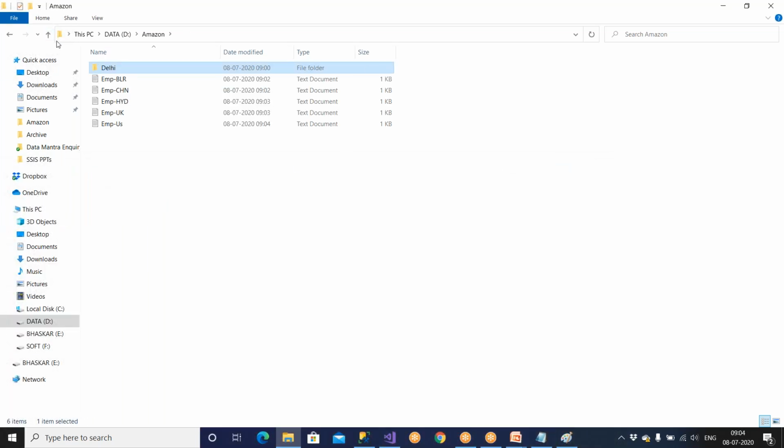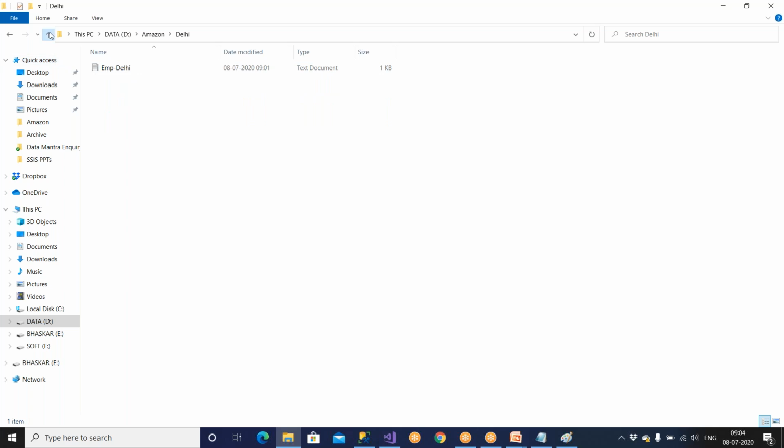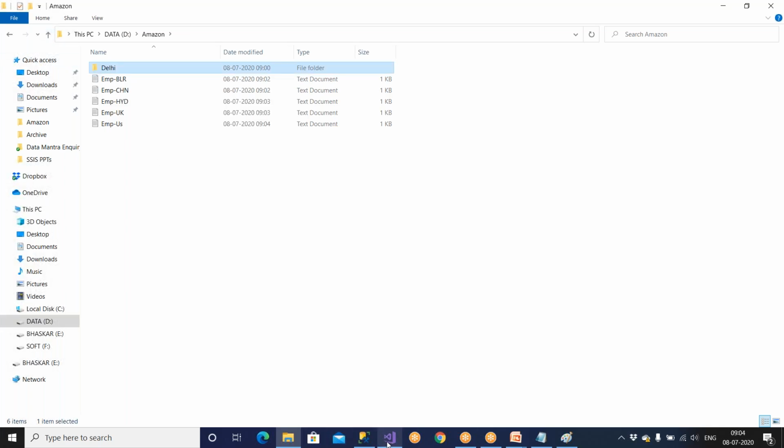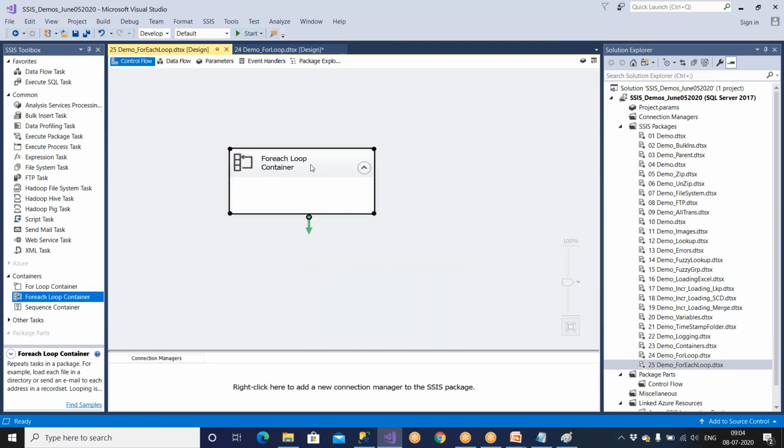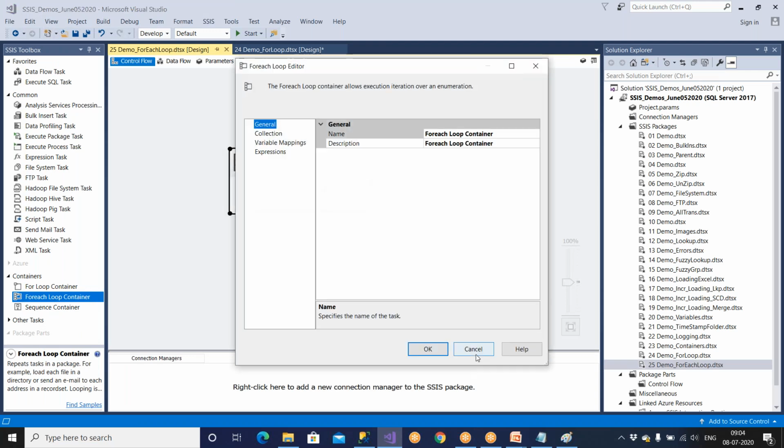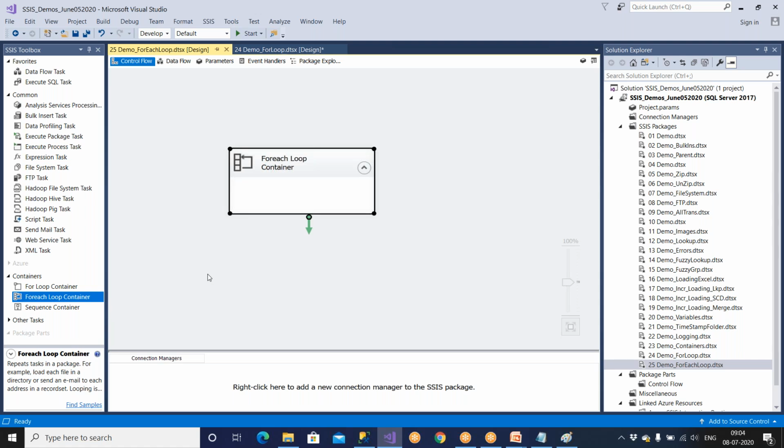Now I wanted to take the data from this folder, and the folder also has one more folder. I would like to take the data from subfolders as well, dump the data and create one nice file. Clear? So when you double click on this, you need to drag and drop the foreach loop because we don't know. You may get 5 files today. Tomorrow you may get 5,000 files. So you don't know how many files will be available.